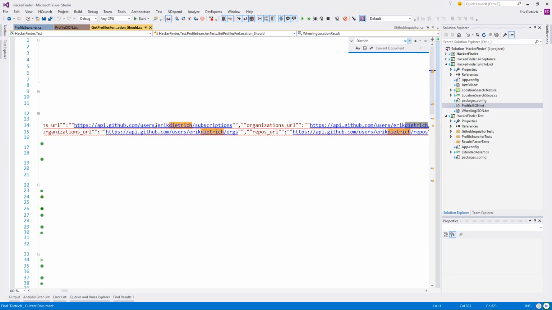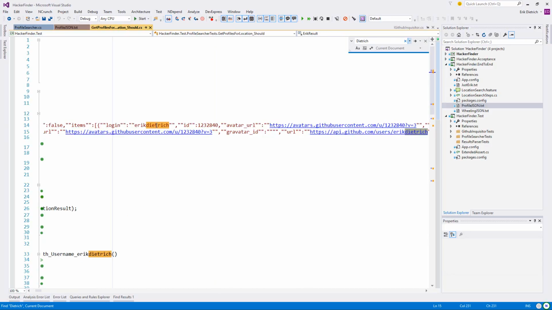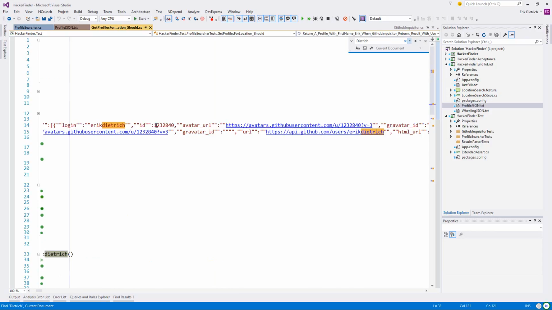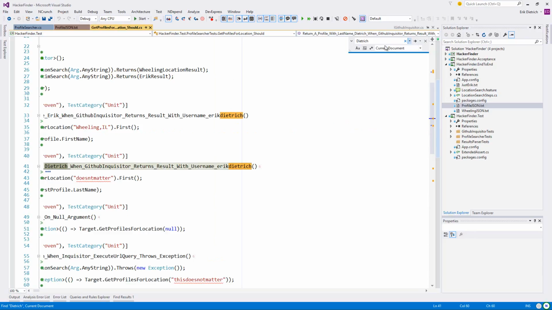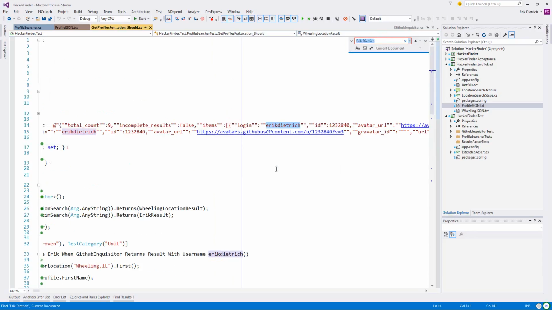So where's the name parameter? Eric result. Boy, this is hard to follow. Wait, no, I missed it. You know what? I should be searching for this. How is that not found?